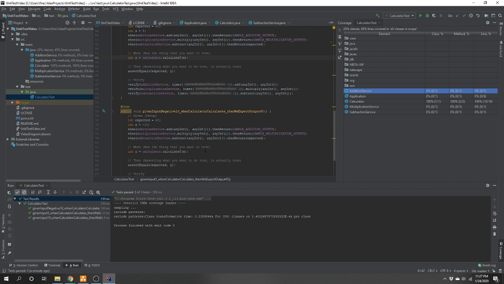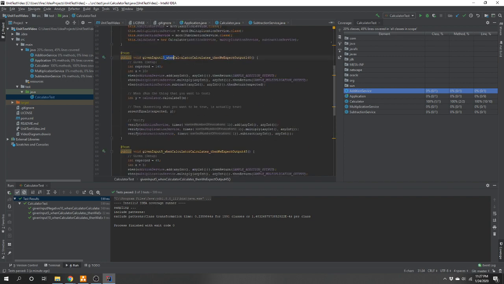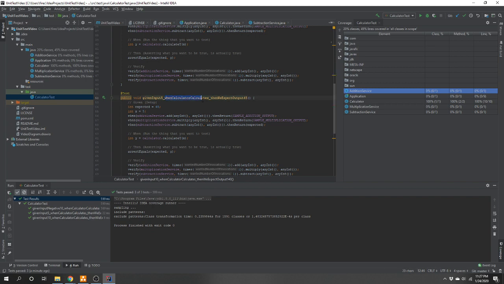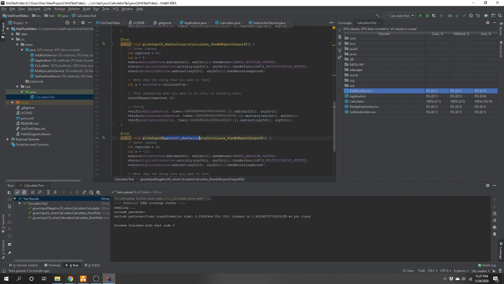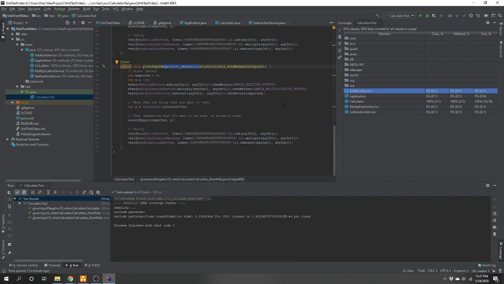So this is telling you that you just made duplicate tests. This test is basically the same as this test, which is basically the same as that test. So what it's telling me is we can get the same amount of code coverage, the same amount of confidence, with one third of the code. We don't need all of these tests.